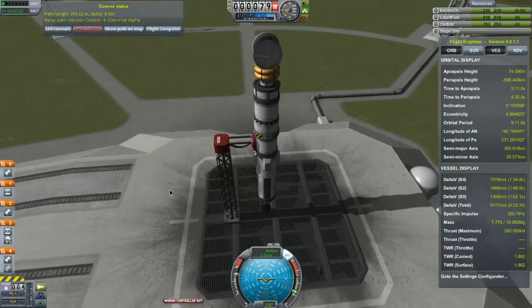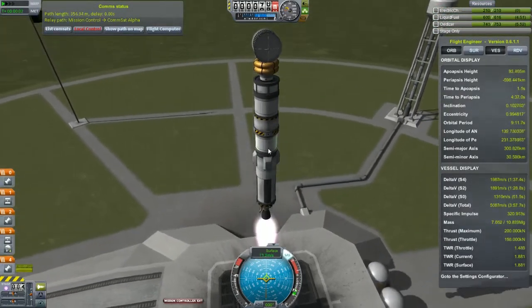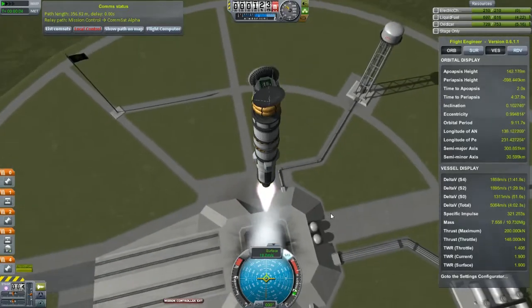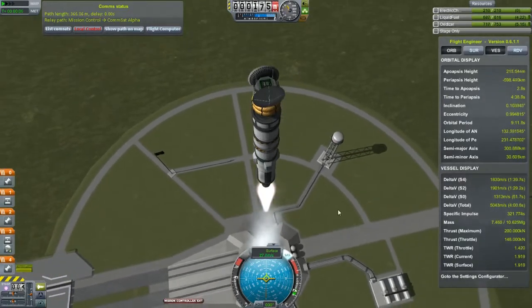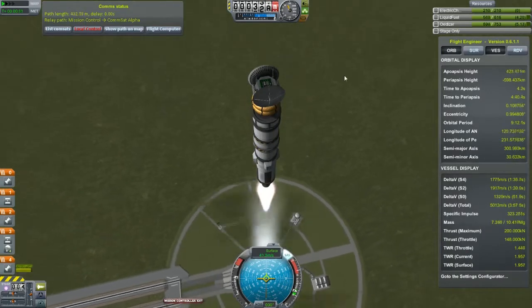So, alrighty. Here we go. Fingers crossed. 3, 2, 1, and lift off. Go ahead and drop my throttle a little bit. I'm probably just going to go ahead and cut forward to the point where it gets interesting. So I'll see you then.